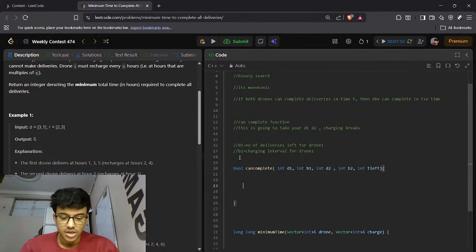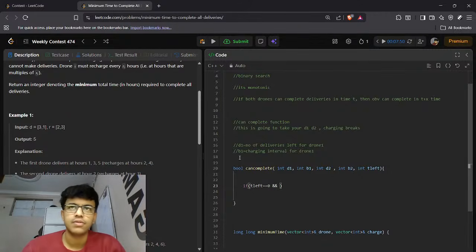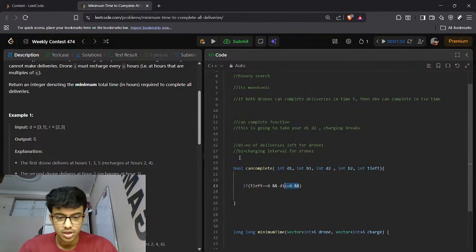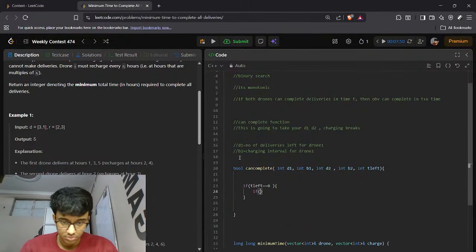Okay, what is your base condition? If tLeft equals 0, we'll write the condition as return d1 equal to 0 and d2 equal to 0.